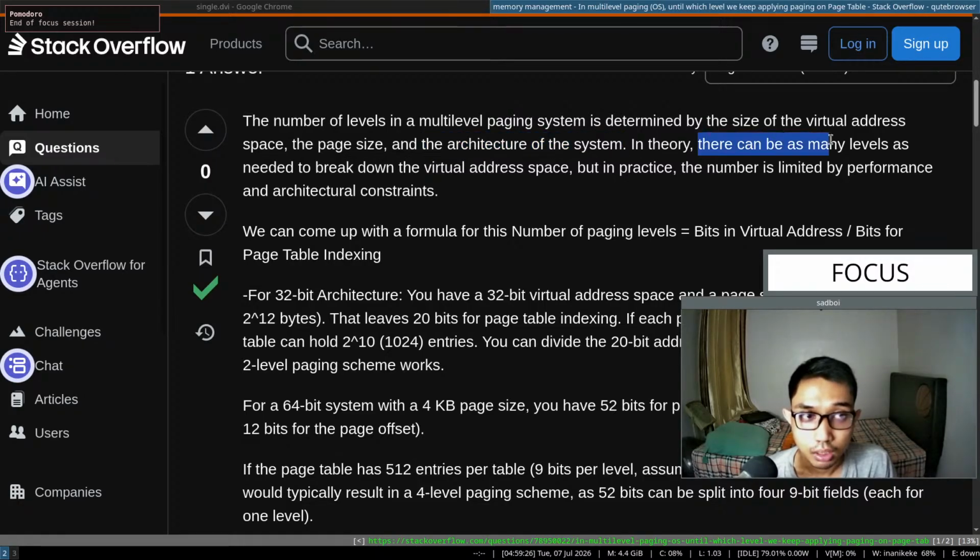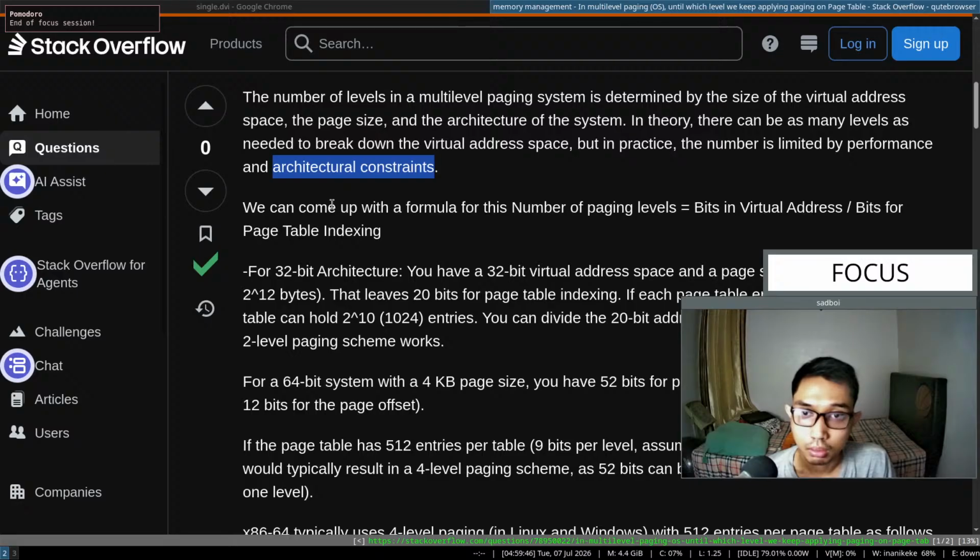In theory, there can be as many levels as needed to break down the virtual address space, but in practice the number is limited by performance and architectural constraints.